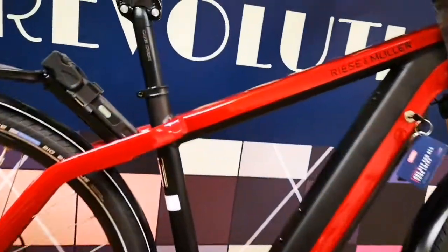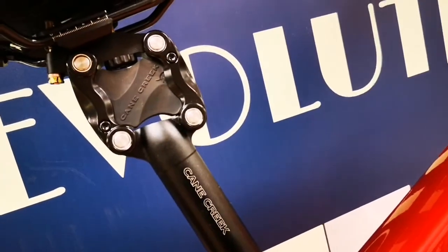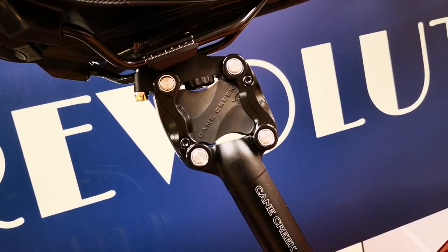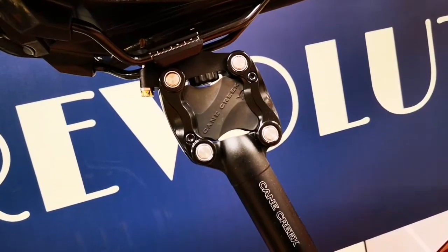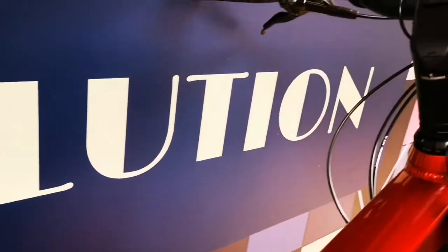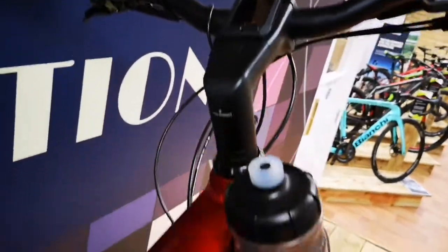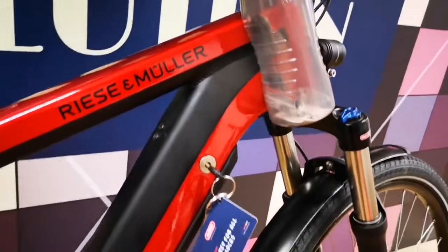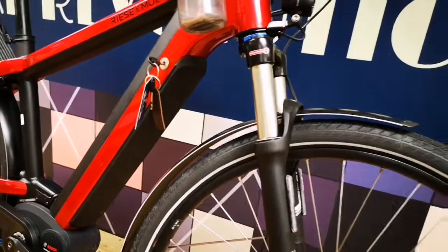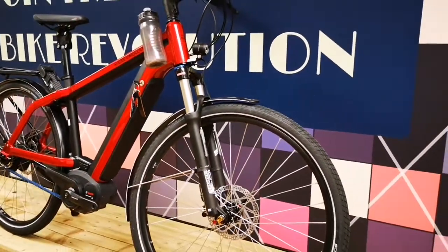So you've also got a premium thud buster suspension seat post. The elastomer could be changed for a different rider weight if required. This particular bike has got a neat Kiox head unit fitted as an optional extra, so very pretty bike, a very practical bike.